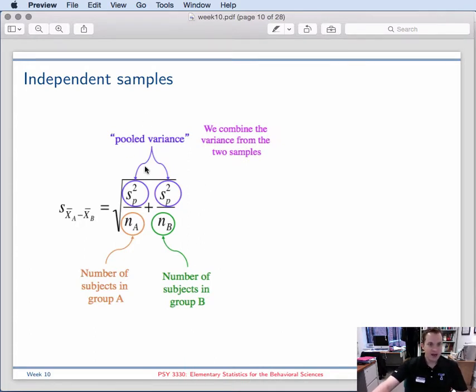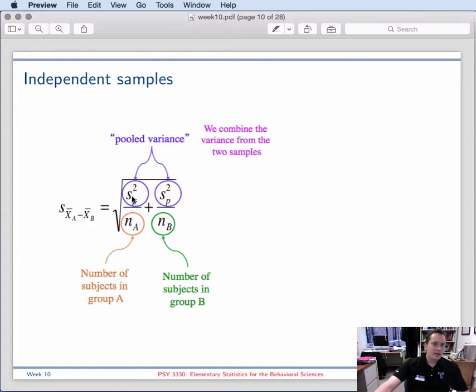All right, and so right here what you have is a formula, and you can write this formula down. This is not something I expect you to commit to memory. In fact, in about a week I'm going to give you a sheet that has all these formulas written on it anyway, but feel free just to write this down on a piece of paper. This is the total formula for the standard error in an independent samples t-test. Now we've got to break this down just a little bit.